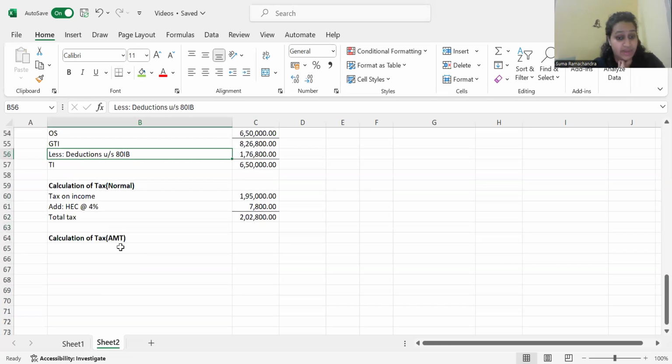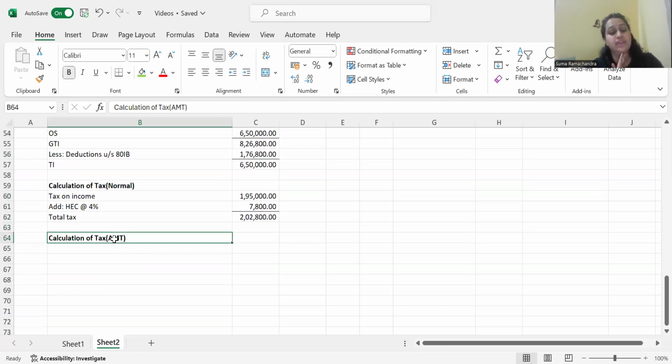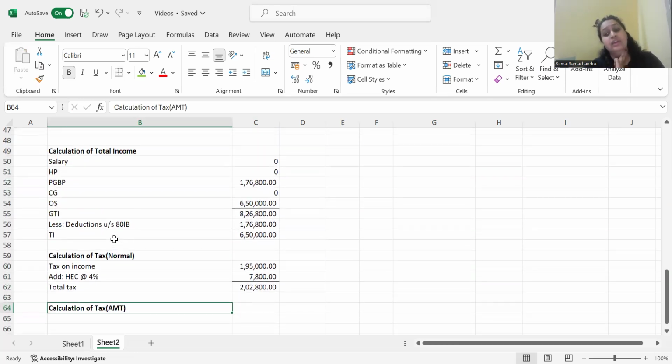The AMT calculation is applicable if I've taken deductions under many sections. There are some sections called 80IB, IC, 80RRB, 80QQB or something like that. There are a lot of different sections given in chapter number 3. I hope you all have textbooks. I hope at least you'll know the names of such deductions. Once you know the names of deductions given in chapter 3, you'll be through with this concept.